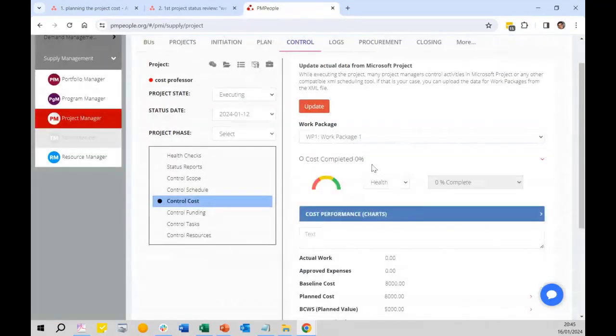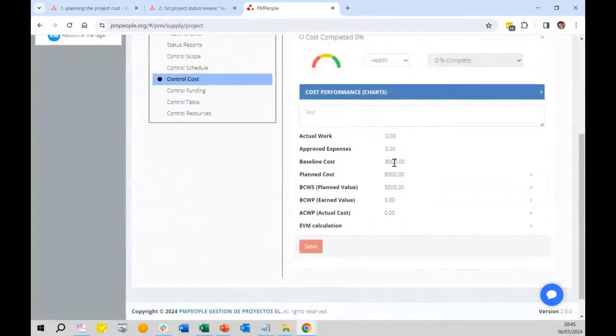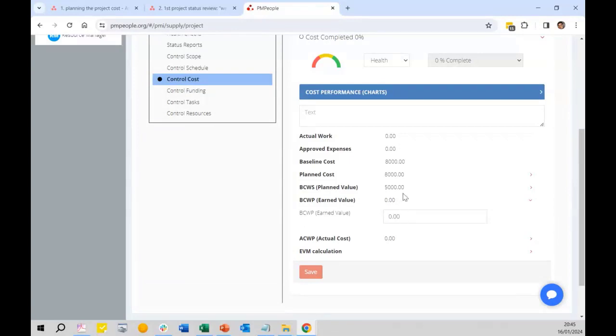So let's enter here in control cost, and again, you know that if I control these 3 numbers, PV, EV, actual cost, I control everything in EVM, right? So first thing is I know that this should be 5,000 because I am on time, right?